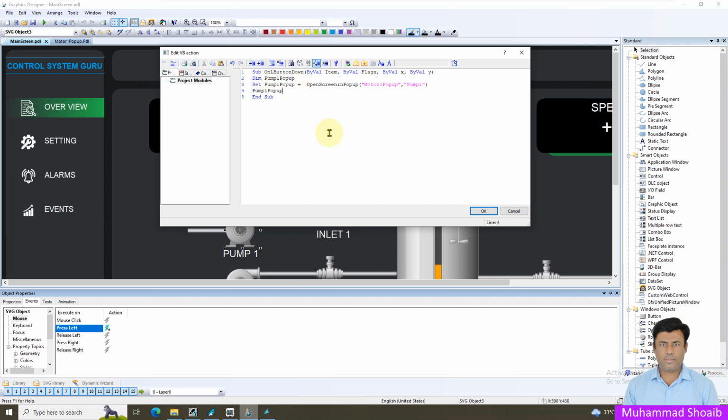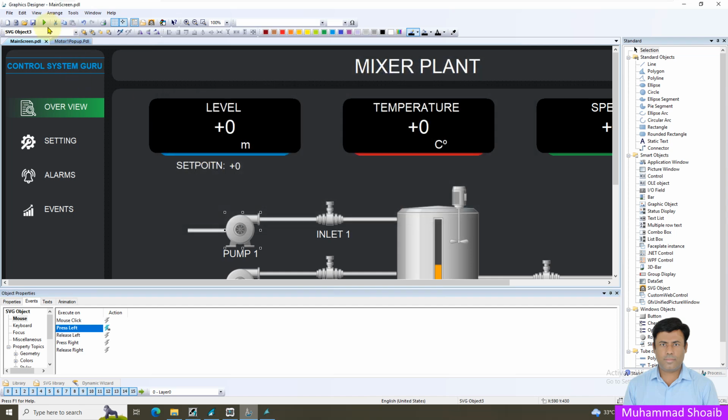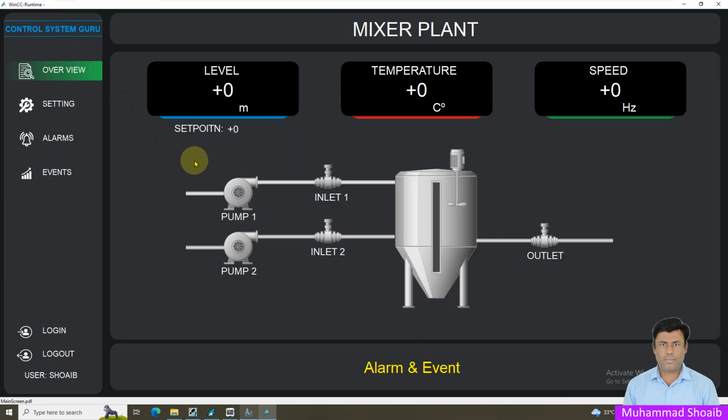It's copied, and after that, caption text is equal down, copy and paste, and then we'll check. There are no errors. Let's save it and run it. So now I click it. As you can see, now the pump one title appears here.